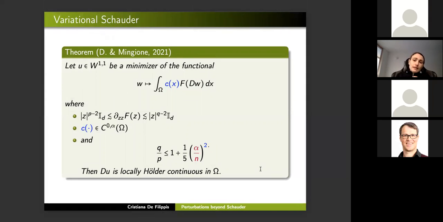Okay, but what I can say is that we have Schauder estimates for the case of PQ non-uniform ellipticity. I'm showing this for a simplified model for the sake of simplicity, but we can obtain Schauder estimates for way more general models than just this. I assume that F satisfies PQ non-uniform ellipticity.